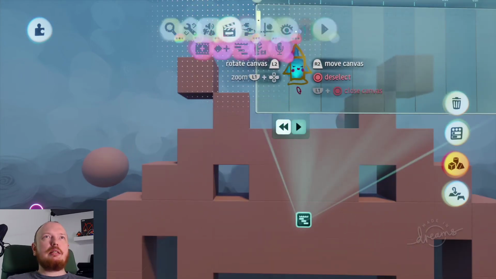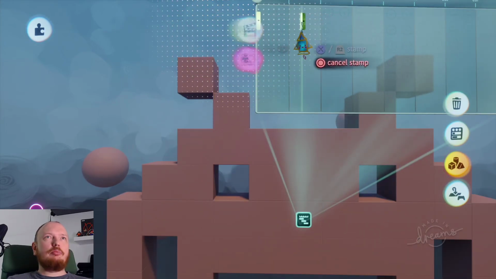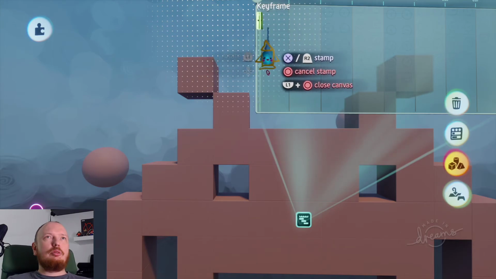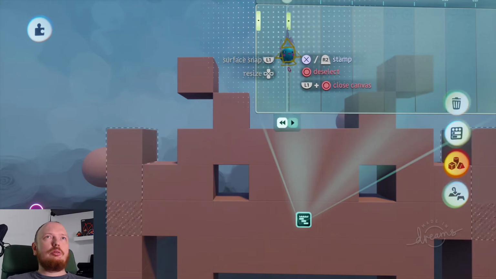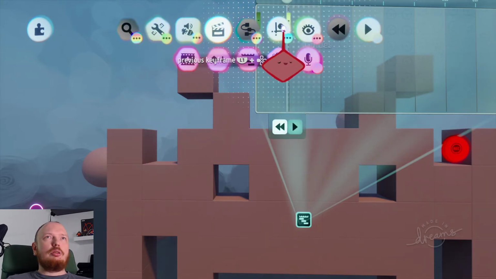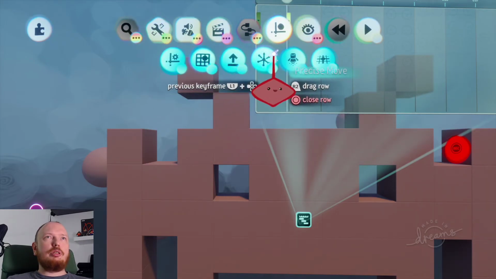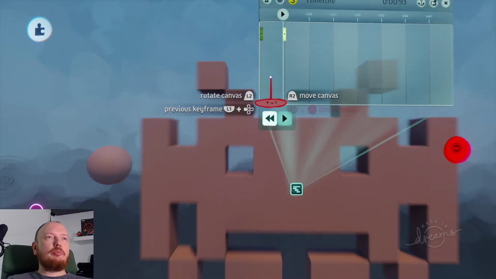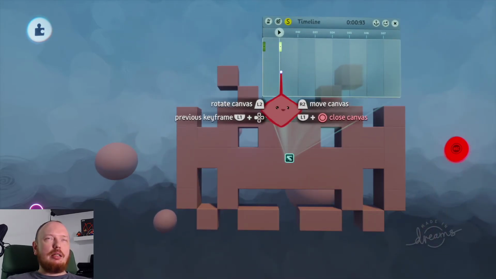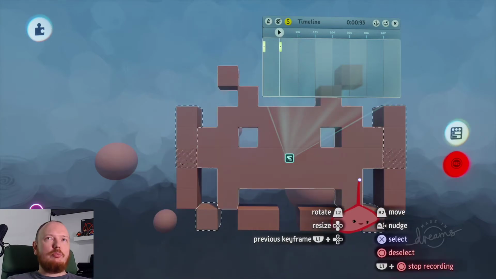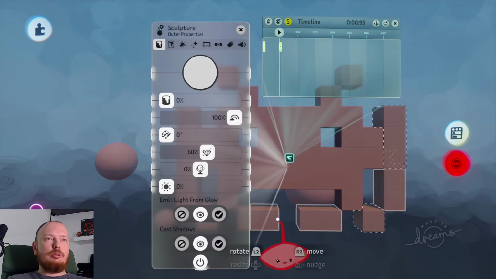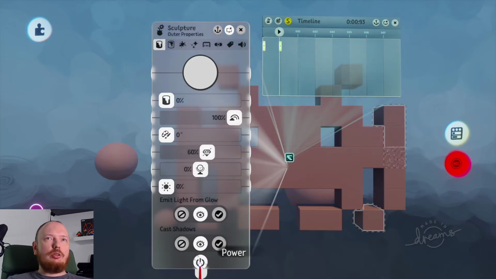So with the second keyframe, and I want to turn off the infamous grid snap. With the second keyframe, we will have this powered on, off, on.